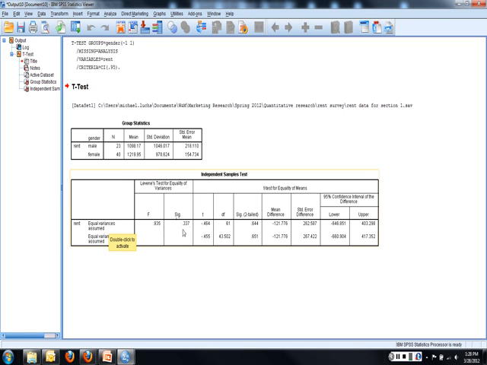This would be significant only if the variances were different. But let's just go ahead and ignore Levene's test and instead interpret this top row. So here we go, mean difference. This is the actual difference between the mean rent that men and women are paying. Is that statistically significant? It is not. Our p-value is certainly greater than our threshold of 0.10, so it is not significant.